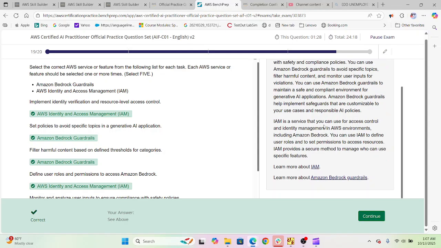Amazon Bedrock guardrails help implement safeguards that are customizable to your use cases and responsible AI policies. IAM is a service that you can use for access control and identity management in the AWS environment, including Amazon Bedrock. You can use IAM to define user roles and to set permissions to access these resources. IAM provides a secure method to manage who can use specific features.